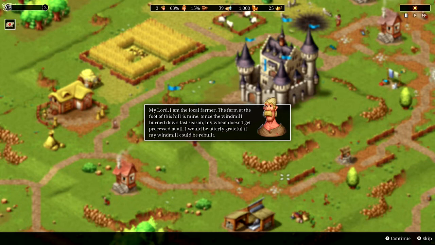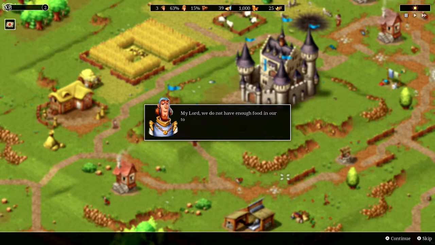My lord, I'm a local farmer. The farm at the foot of this hill is mine. Since the windmill burned down last season, my wheat doesn't get processed at all. I would be utterly grateful if my windmill could be rebuilt. My lord, we do not have enough food in our town. Our single fisherman will not be able to feed the whole town in winter. I recommend starting the production of bread.